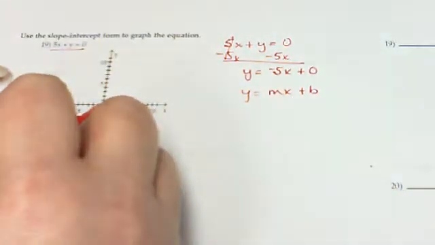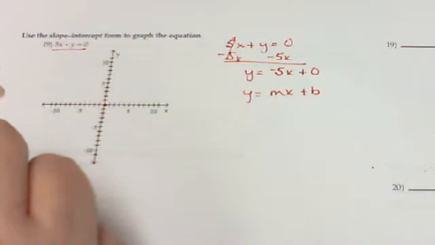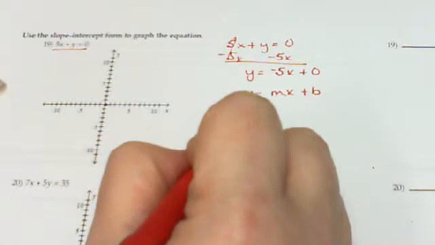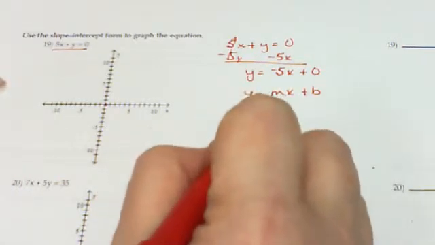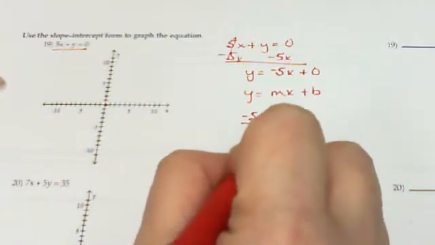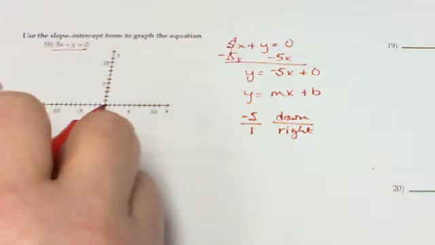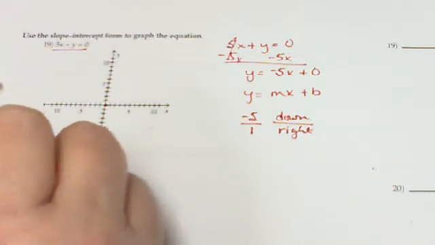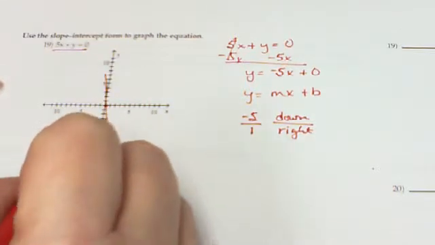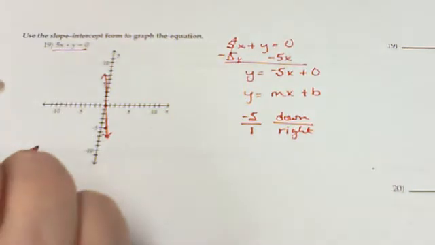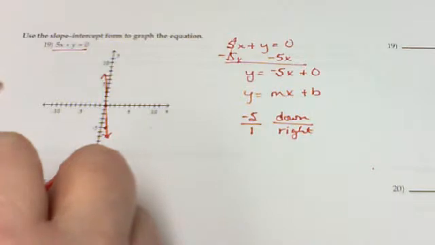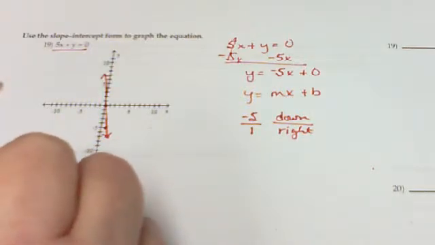Once again, the b is where we start on our y-intercept, on our y-axis, and the m in this case is negative 5 over 1, so that's negative 5 up, which technically means 5 down, because it was negative, over 1 to the right. So from this point, I'm going to go down 5 and over 1 to the right. You always want to start from that first point on your y-intercept when you're graphing and following the slope. So you always start from wherever that first point is. If my first point would have been down here, I still would have had to go 5 down and over 1 to the right.